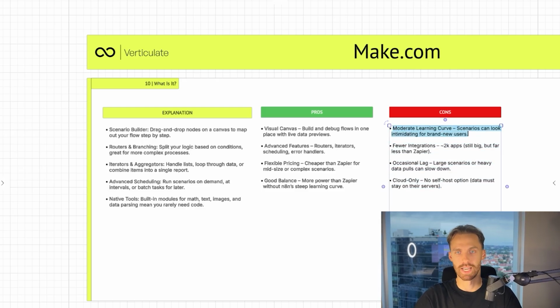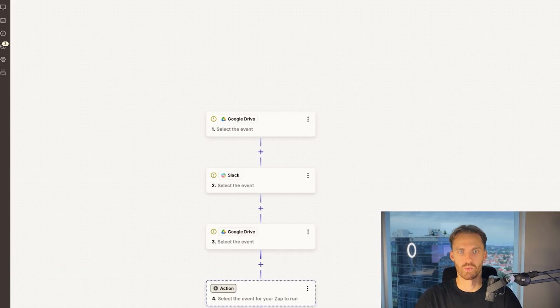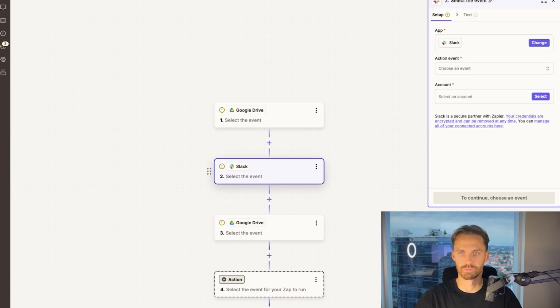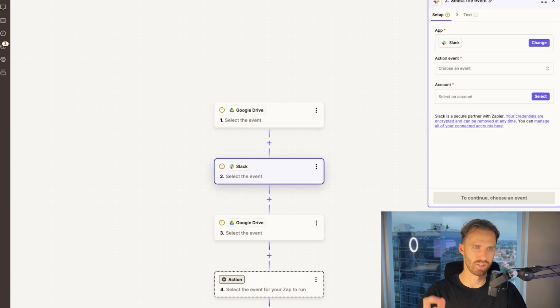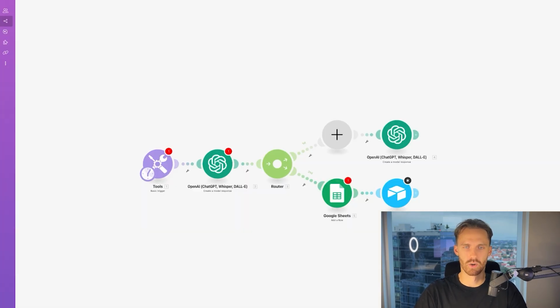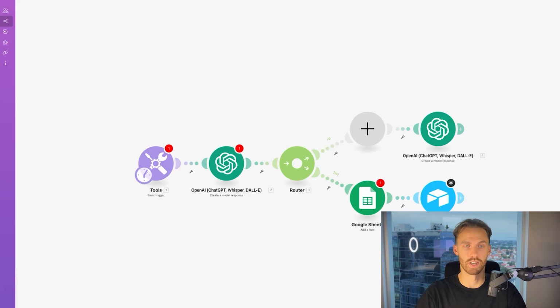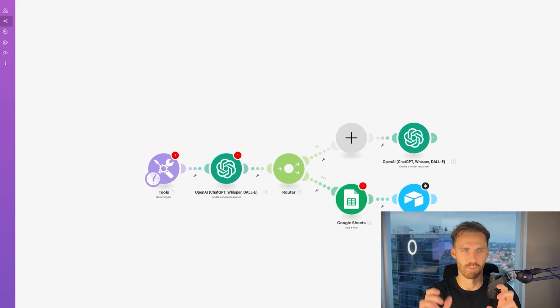There are definitely cons with Make.com as well. It's going to be a bigger learning curve compared to Zapier, definitely, as it's more flexible. And I've also heard people say that to test workflows, which is really handy in Zapier, you're able to set this up and then you're able to test run it. So it gives you these records. But in Make.com, what you would have to do is run this whole workflow and kind of test it more manually. So it doesn't have those sessions. You still record those previous runs in terms of when you run a workflow, but it wouldn't be so easy to retrieve them. You would have to rerun them.